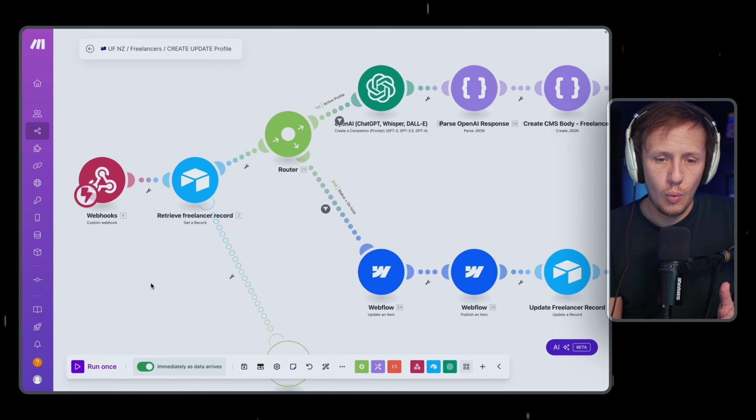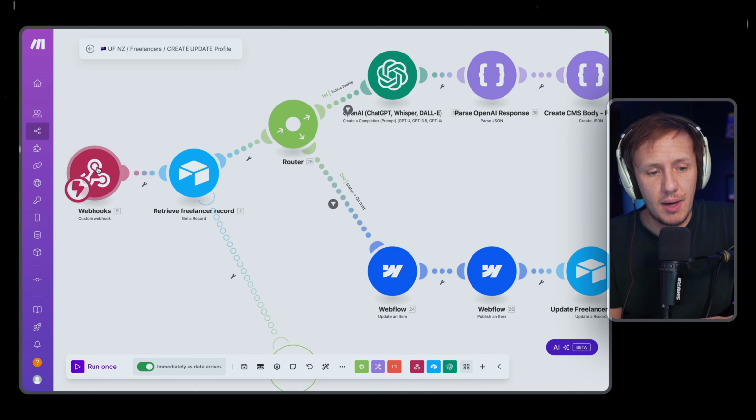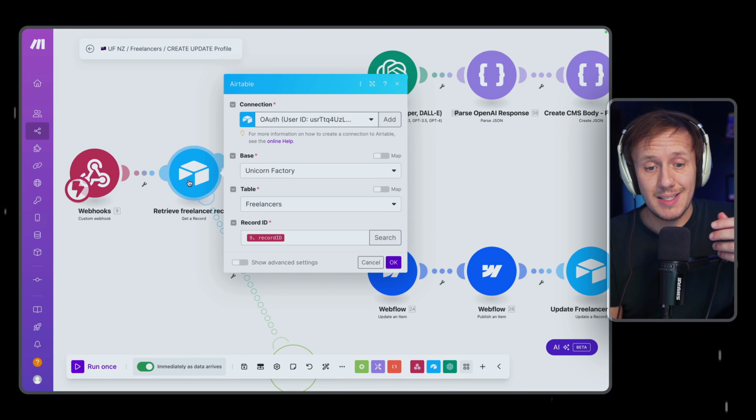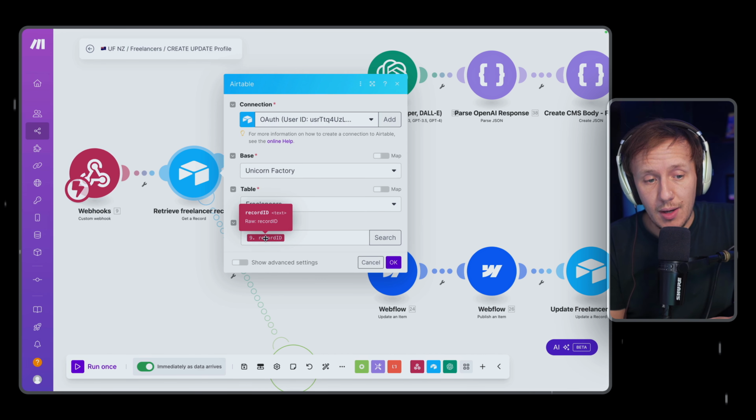And so to just walk you through how it works, the webhook triggers, it then retrieves the record from my Airtable base that started this workflow. And so what I'm doing here is I'm going to my Airtable base, I'm referencing my freelancers table, and then I am using the record ID that was passed through with the webhook event.